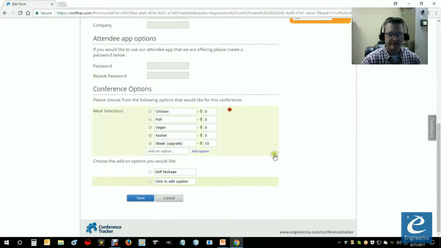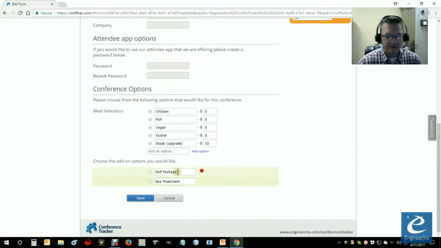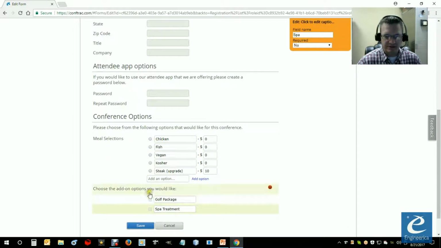So checkbox, spa treatment. Okay, so once I get that added, I'll go ahead and make that optional as well, and rename that field.